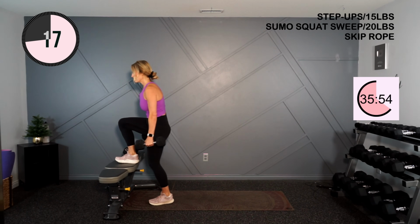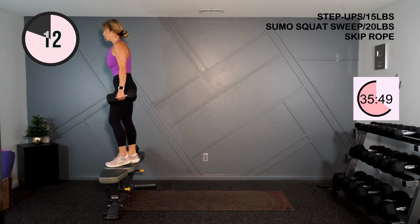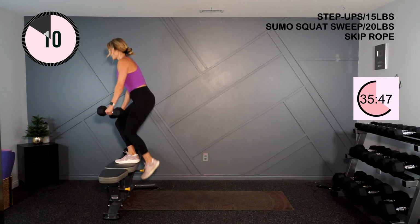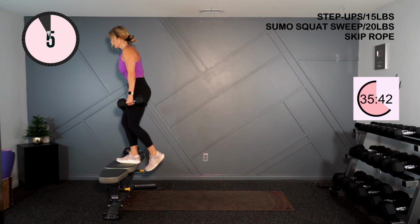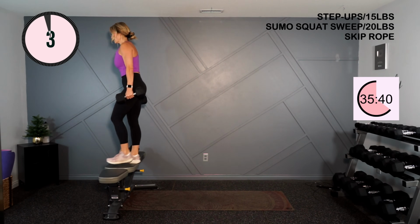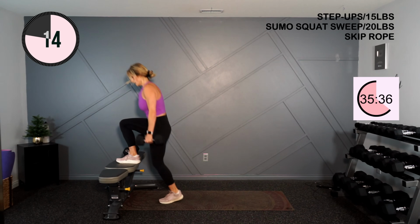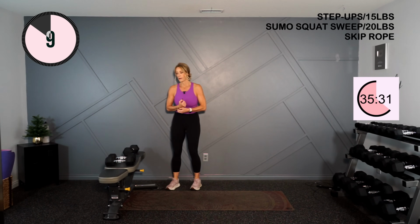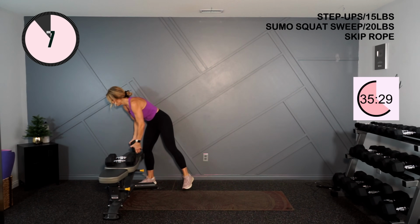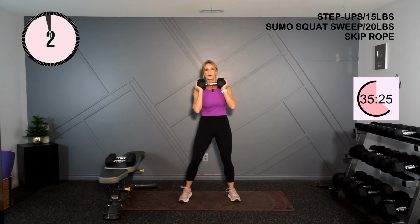Switch. Into the sumo squat sweep. Okay. I'll stick with the 20. Wider stance. I'll call half, and we drop and sweep.